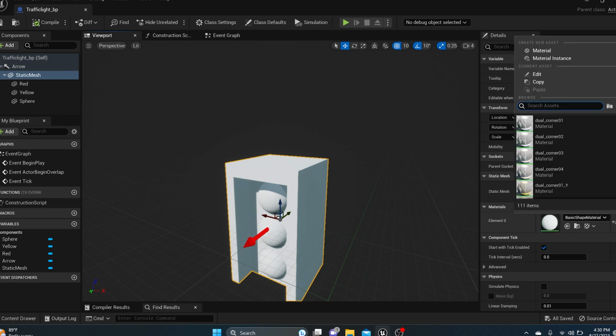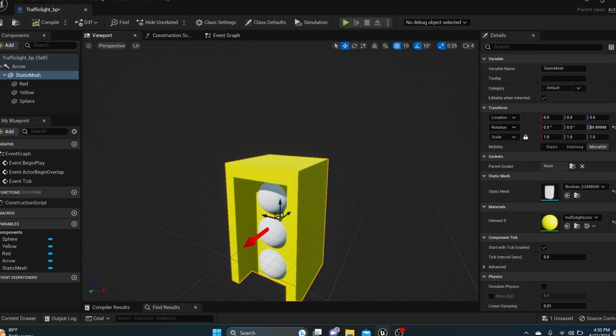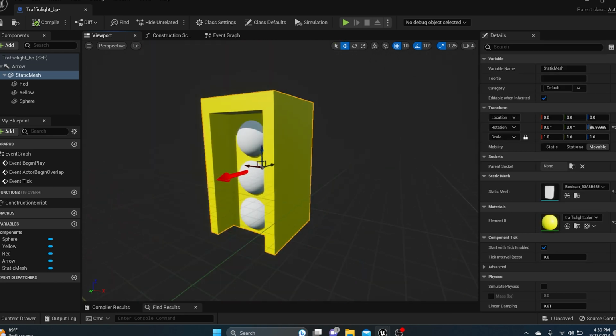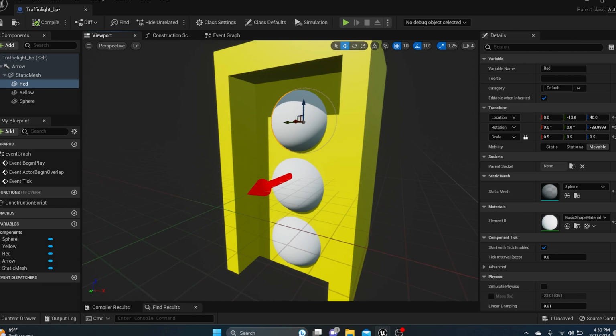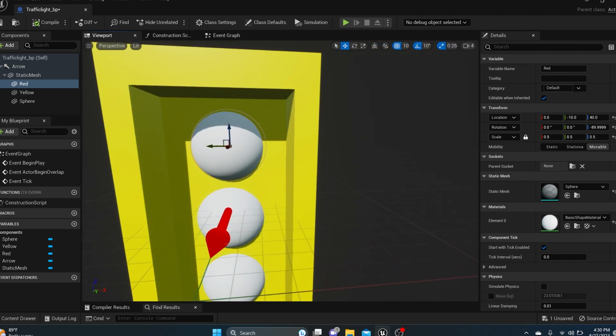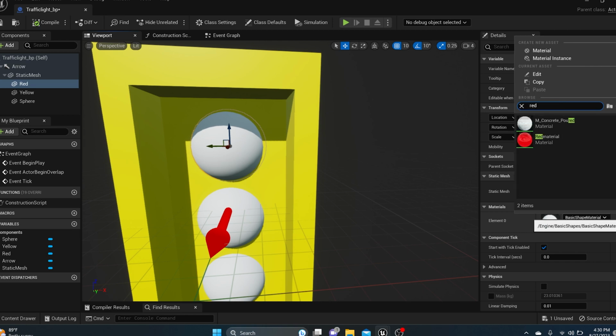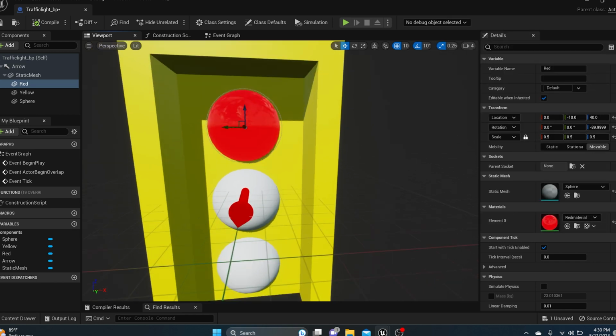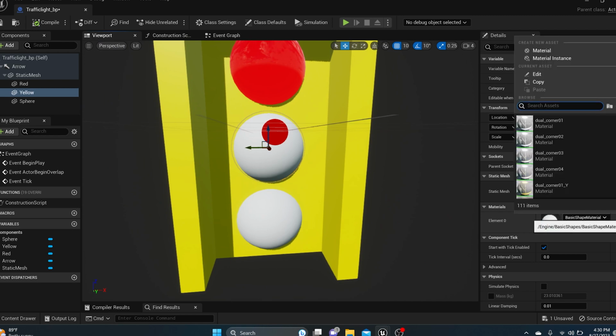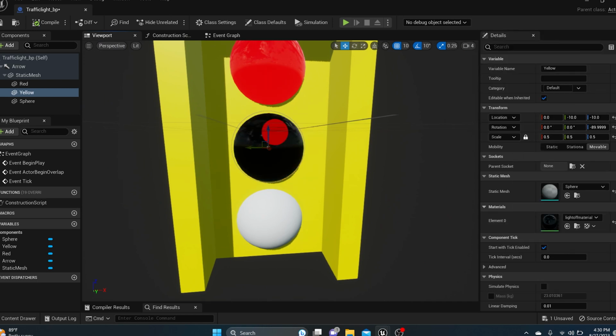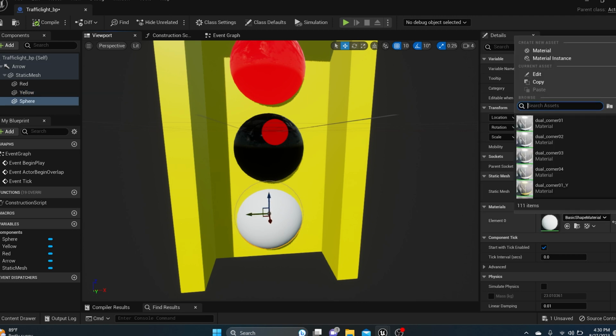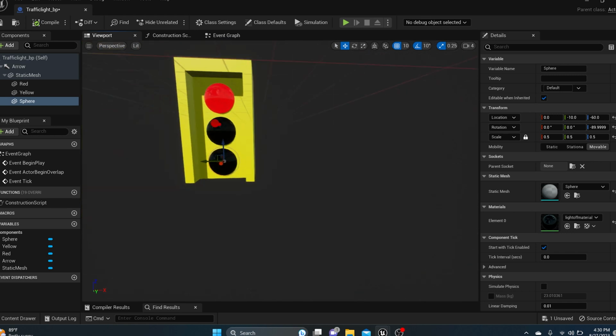So I think we call that traffic light material. Or traffic light color. Boom. Perfect. Now each light really should be light off, but let's set the red one, the top one, to be on. So we'll call this red. And there it goes red, and then we're going to search for this one to be light off material, and this one also to be light off material. Perfect. Now you have a traffic light, pretty much.